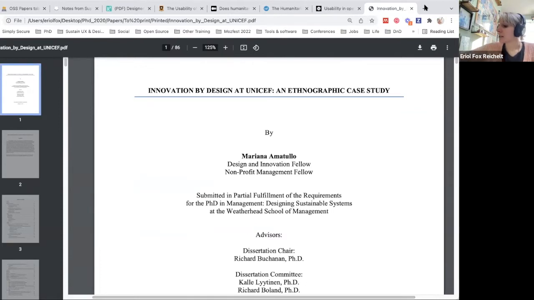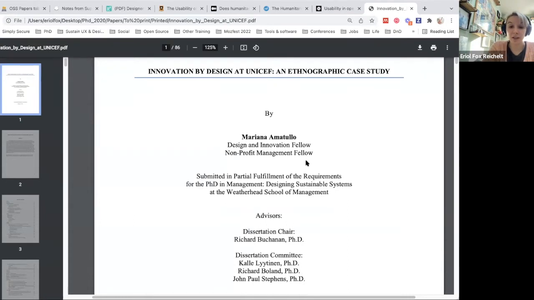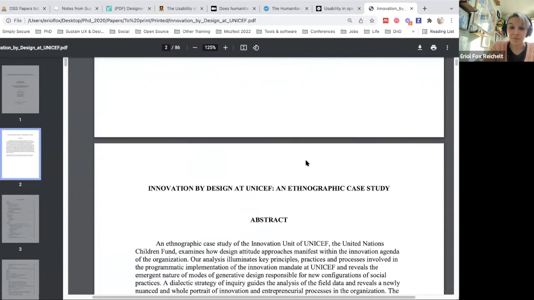This one is going to be a slightly longer video because it's a slightly longer paper. It's quite chunky. I've got a printed version that I've made notes on, and as I go through the digital version here on screen, I'll be referring to some of the notes that I've highlighted in my paper version. So that's also going to make this a little bit of a longer analysis of this case study. I do think this is an interesting one, even though it is a little bit older of a paper.